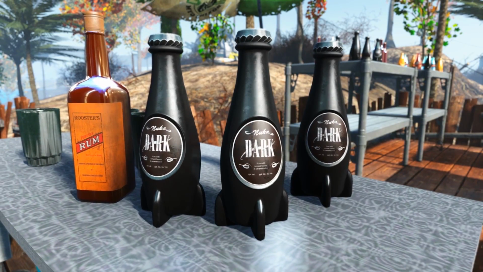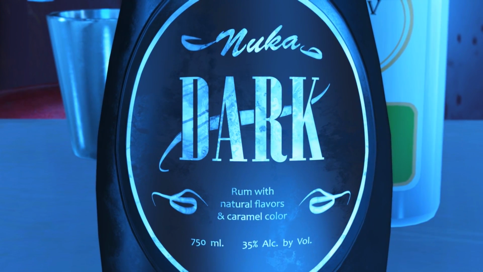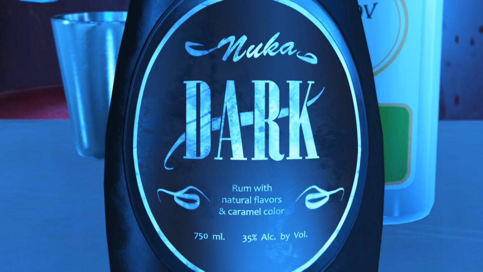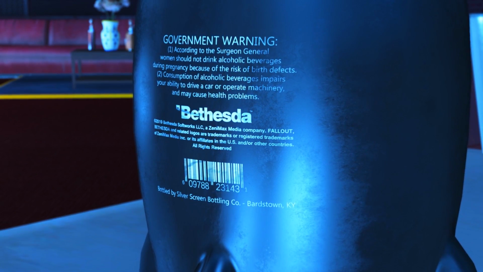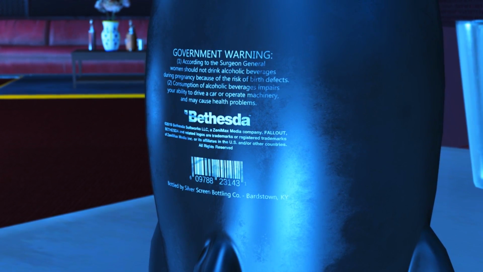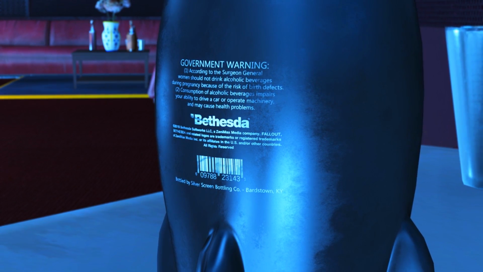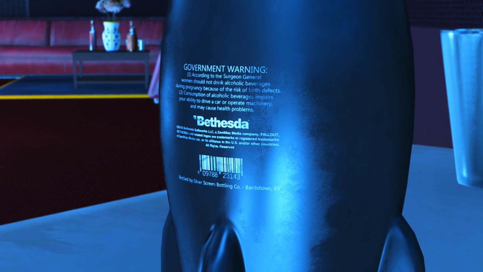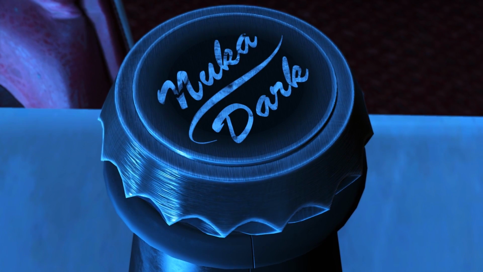These bottles of Nuka-Dark Rum have 8K textures and the lettering and words are extremely sharp, and I'm not really a drinker, but is 35% alcohol considered a strong drink? The back of the bottle has a warning for pregnant women and drivers to not drink this Nuka-Dark Rum. It strangely has Bethesda's information on it. I guess everyone at Bethesda is drunk, especially when they made Fallout 76. Anyways, the bottle cap has a brushed finish on the metal which looks very real.